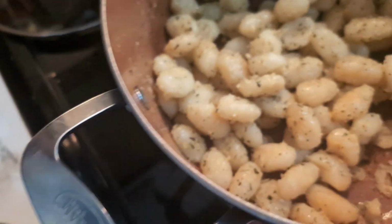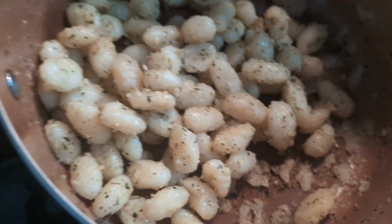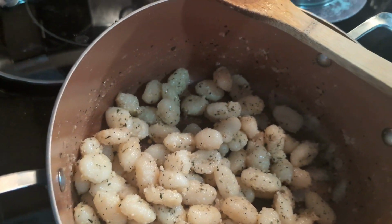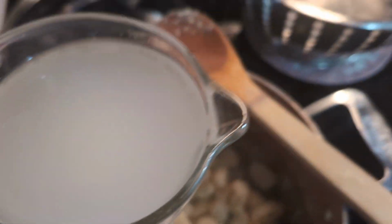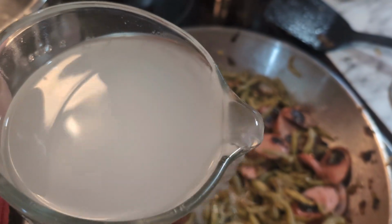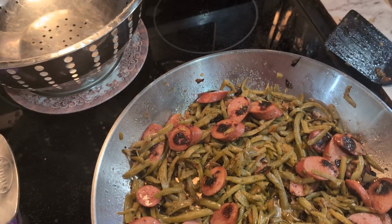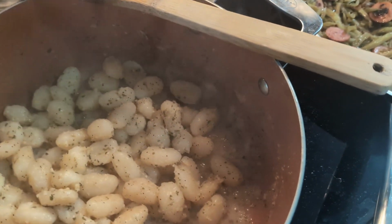All right, I'm just keeping it real here, guys. I started to stir this and it was sticking, so I'm going to go ahead and add a little bit of the pasta water back in. Hopefully they'll unstick. And I'm also going to add a little bit to here to deglaze our pan a little bit. I would say I added about a 1/4 cup to each.